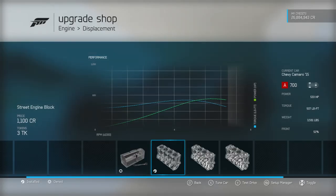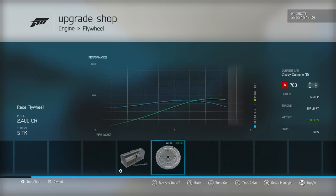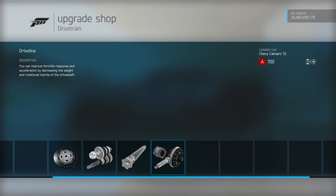Good PI number. We've got 533 horsepower now, 507 foot-pounds of torque. We are just under 3,600 pounds. That's a lot of weight, though, I'm guessing. Ooh, we can sneak on a flywheel. All right, let's have a look. We're going to want to put a diff on anyway. It doesn't affect the PI, so that's going in there.